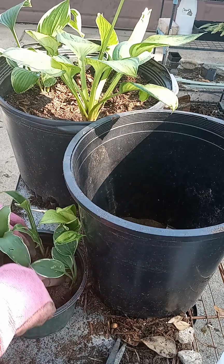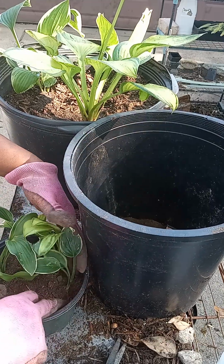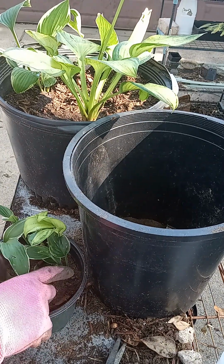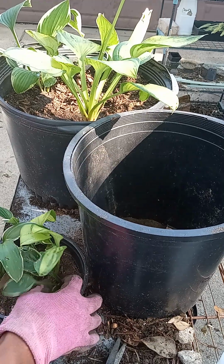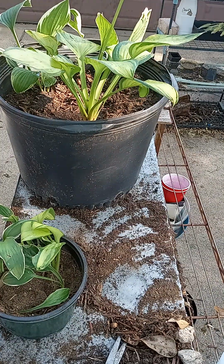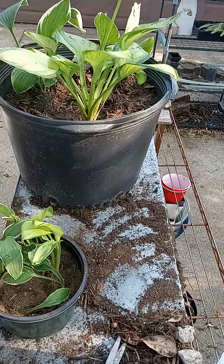There we are. Oops, I'm out of fish emulsion water. So I'm going to have to go and mix some more up and then water this one in. Find a nice shady spot for it and see how it does. So that is it. We are done uppotting the 2 pots of hosta plants I had originally. Now I have 3 pots of them.